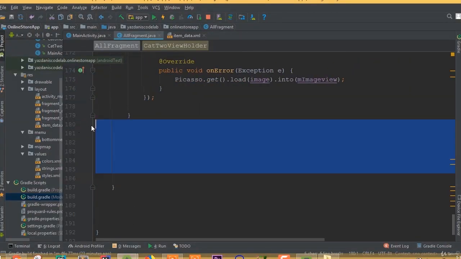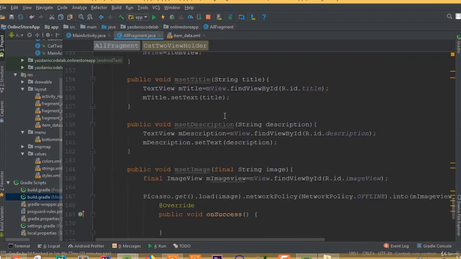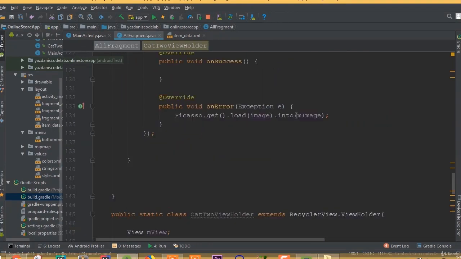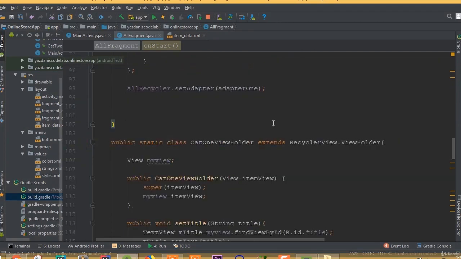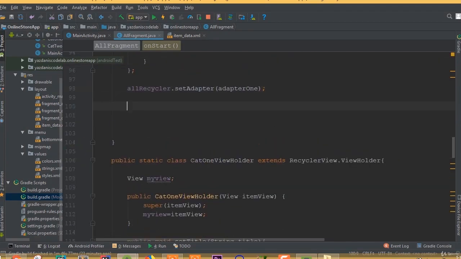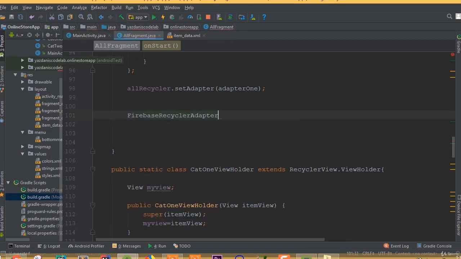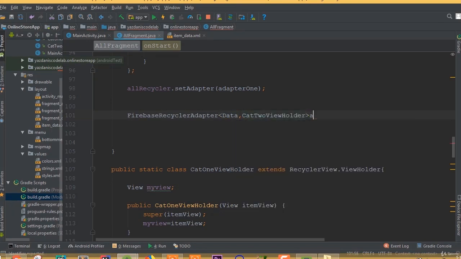Welcome back once again. In this part we will retrieve our cat2 data. So go to this onStart method, and we need to implement one more Firebase recycler adapter for our cat2. So FirebaseRecyclerAdapter, first one is data and second one is our class name cat2 view holder, and you can call it adapter 2.